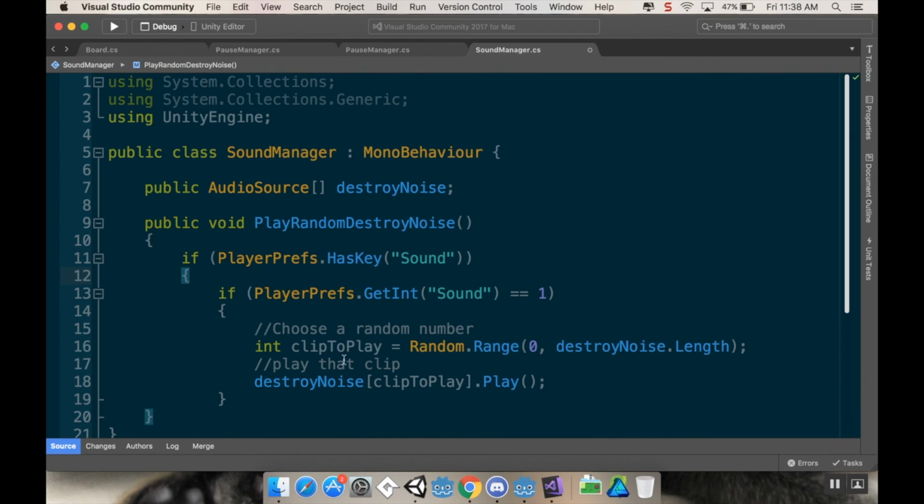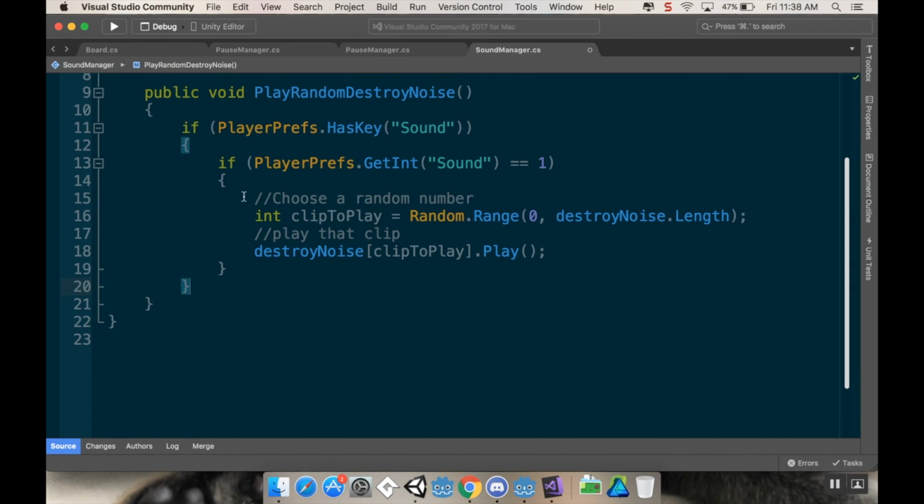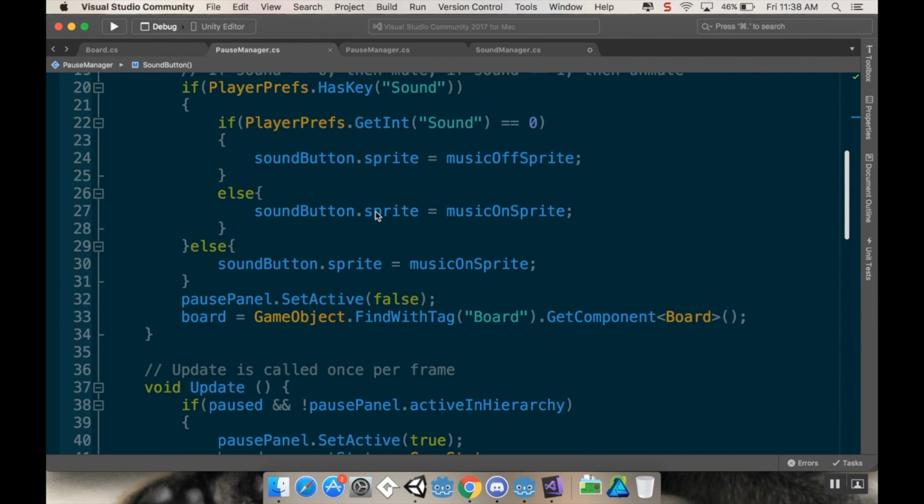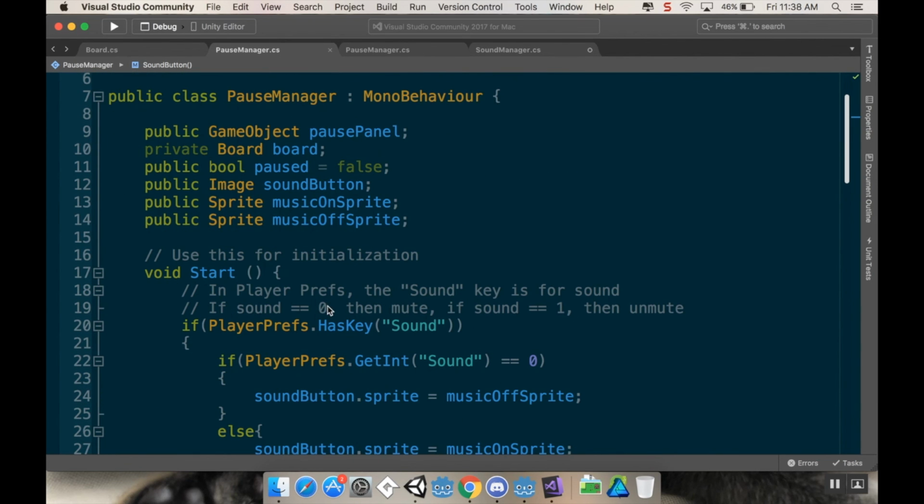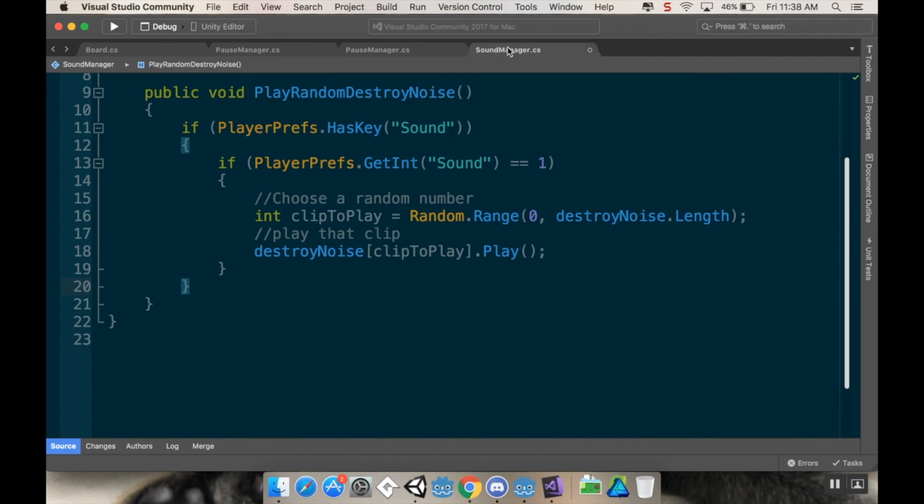And I was a little sloppy with my braces here, so let me fix that. So before we play our random destroy noise, we're going to check to see if there's a key for sound. And if playerprefs.getInt sound is equal to 1, then we'll play it, because in our pause manager, we're saying that 0 is mute, 1 is unmute.